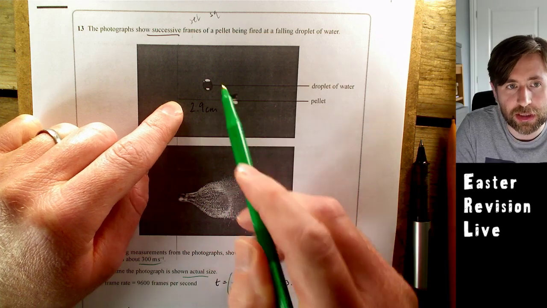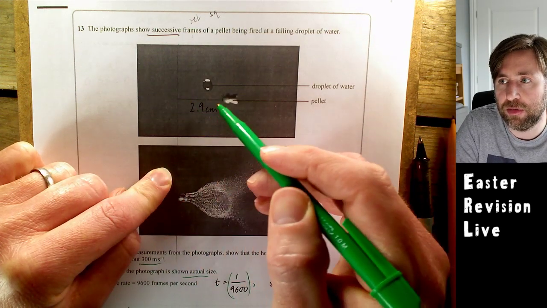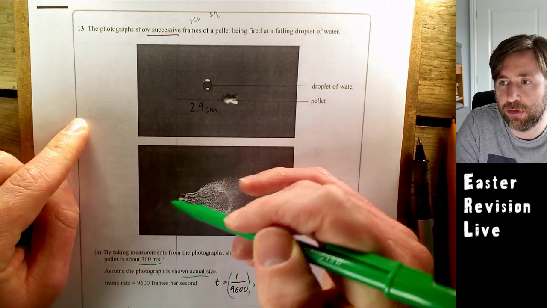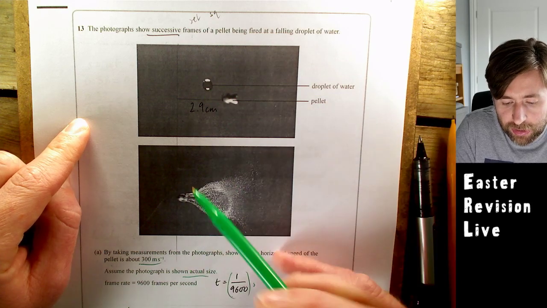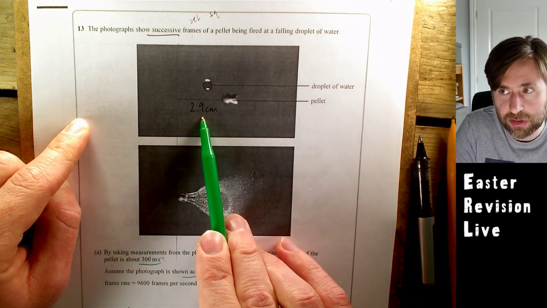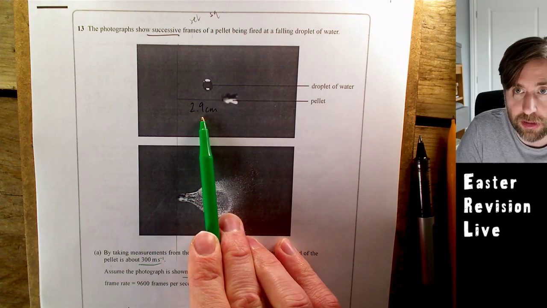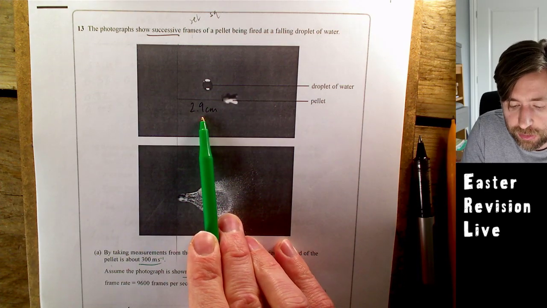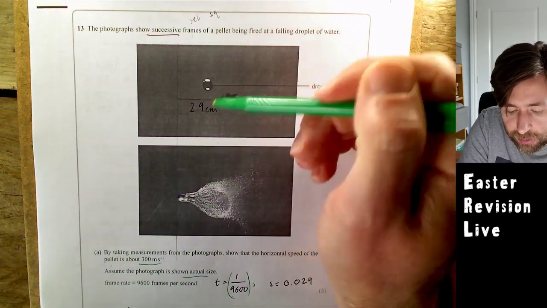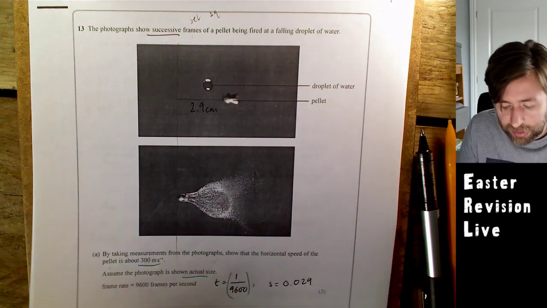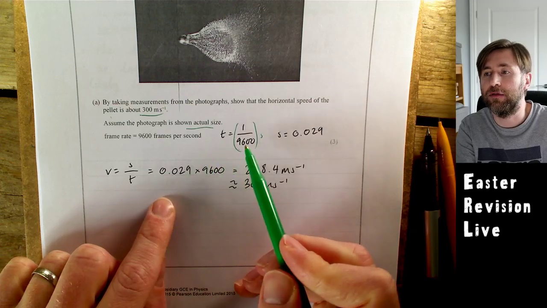Now what I would say is use a set square or something on this, or measure from one end of the photograph to the other end and do the difference between those, because you need to be within 1 millimeter. Actually the tolerance was only 2.8 to 3.0. So you need to be pretty darn accurate on these things. If you use a set square from the top down, then you're going to be able to line those two things up.